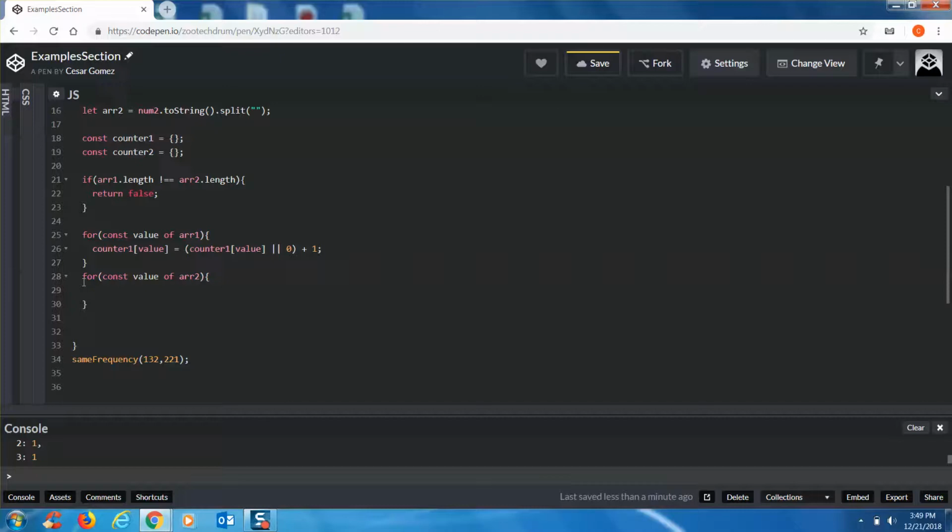And this one, we're going to put counter2, same thing. counter2[value] is equal to counter2[value] or 0, plus 1. Again, this is going to be the key, and this is going to be the value. If it doesn't find the value here, then it's going to set it to 0 and then add 1.